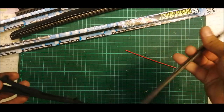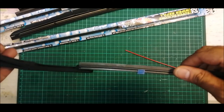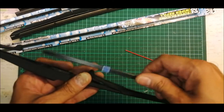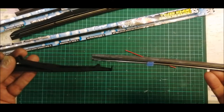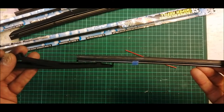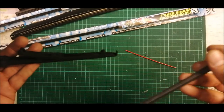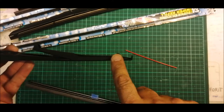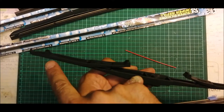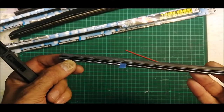So in this case, I'm going to start this way, because this is how you're going to slide it in. Because the locker is on this side, you don't want to spoil the locker by putting a lot of force, because eventually this clip, the locker, has to go through this particular slot, through this 1, 2, 3 and finally sit here. So you will definitely spoil the blade because this is made of rubber.